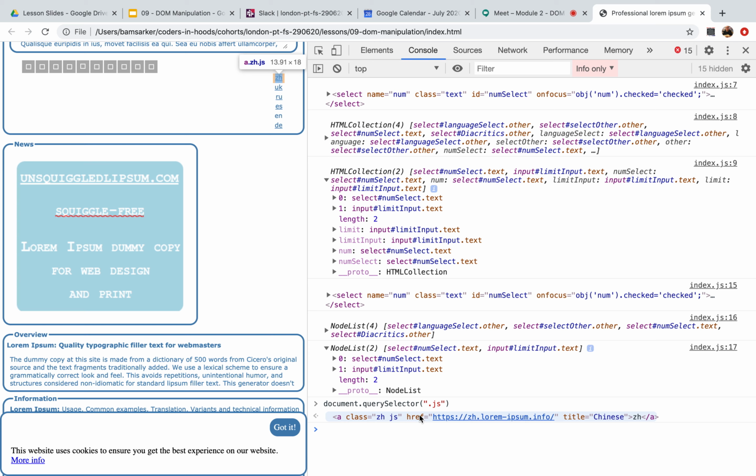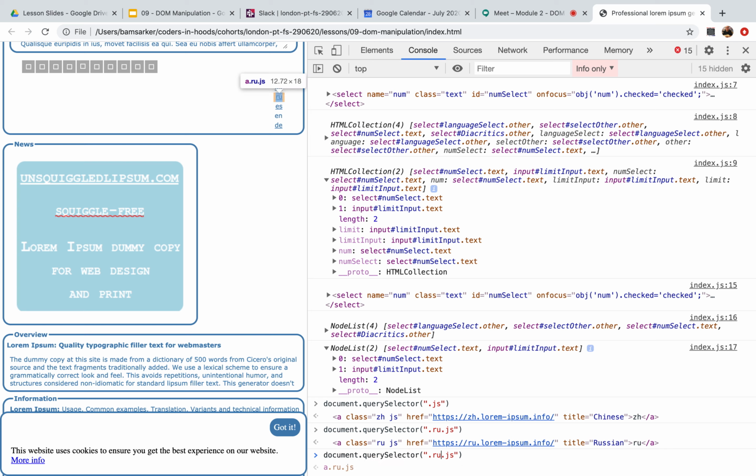Okay, so that gives us the Chinese language choice. I'm assuming that's what's going on. But we wanted the Russian one. So we could do RU, I suppose, but that's a little bit too specific. Maybe we don't necessarily want the Russian one, but we want the third one.